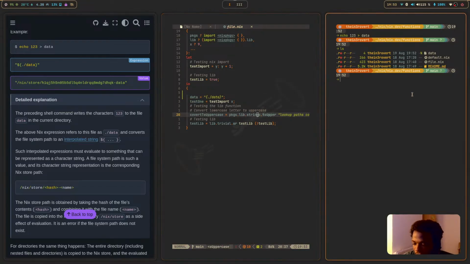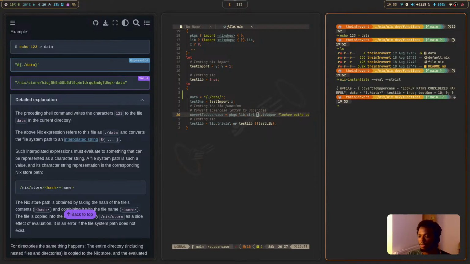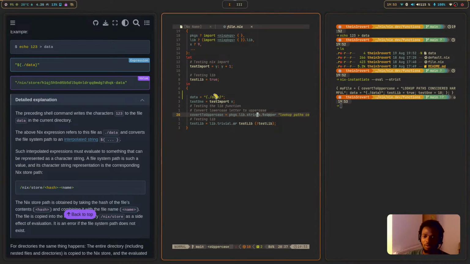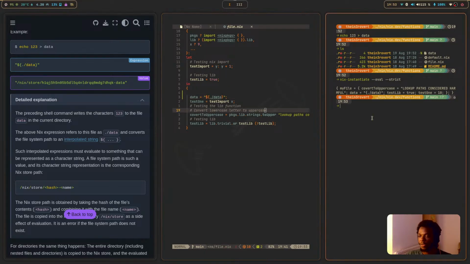Okay, so if I do nix instantiate, I think I did something wrong. So this is it. It's not just a plain string.